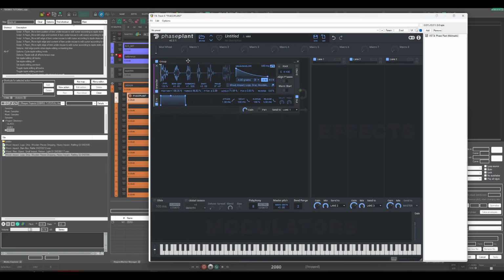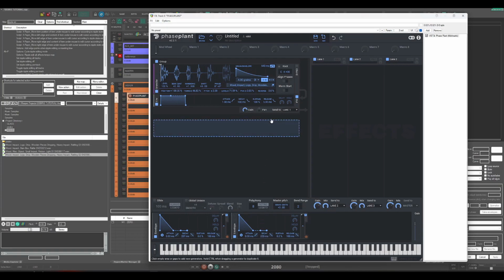So the great thing about Phaseplant is you can pretty much modulate anything from anywhere. So let's modulate the amount of grains and the length of the grain envelope. What we're gonna do is create 2 envelopes. One is gonna control the grain envelope length, and the other is gonna control how many grains are in the loop. Let's try that. If you think about it, when you crash something, it's gonna be a lot of short sounds in the beginning, and then they're gonna become more and more sparse. So let's try to mimic this. First of all, we're gonna bring this grain amount down, and we're gonna modulate it with our ADSR. Let's say we're gonna do 30.